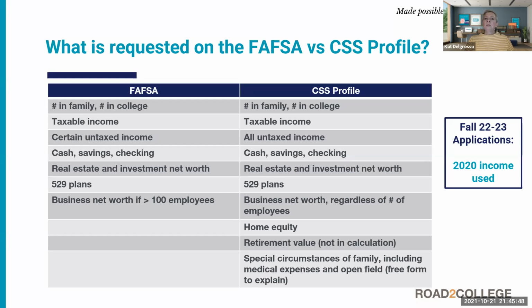I'll give you an example. Like home equity, if you forgot to list the debt against it, if you were calculating it and you put the value down, but you didn't subtract the debt from it to come up with the equity, essentially, that's a big deal. You want to make sure the school knows that. So they might just take your email as good enough for that, as opposed to showing actual documentation. But if they need documentation, it would be things like your home equity loan statements and your mortgage statement that might show how much you owe on the home at that point. And then they'll just correct the data in-house inside the college.